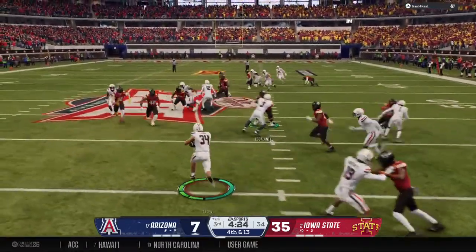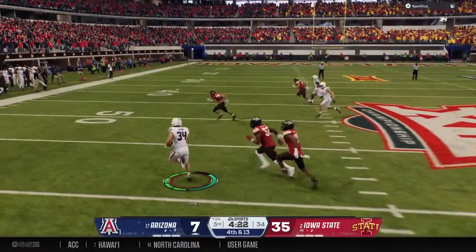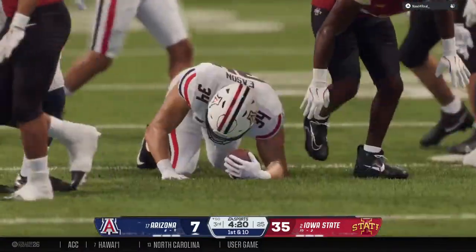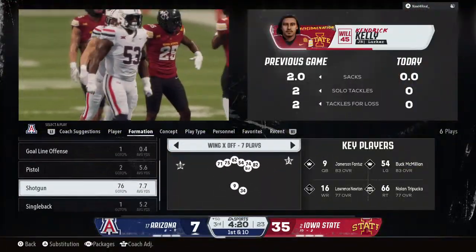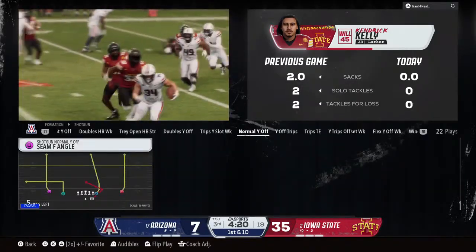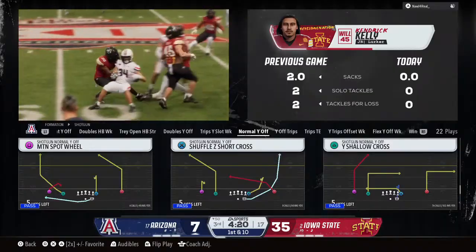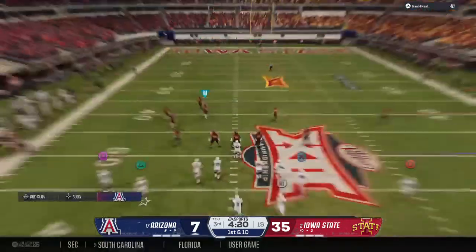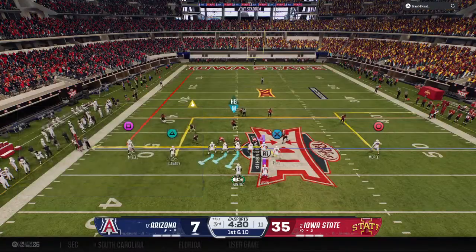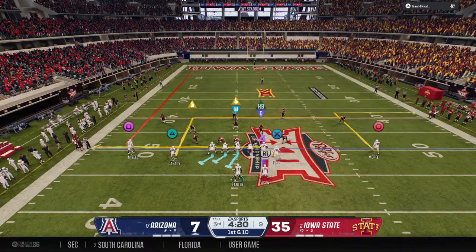Fielding the punt, looking to improve field position here. Oh, and he's got some space here. They finally get him down, but that's a solid return. Good work by the return man. Okay, so the Arizona offense heads back out of the field now. They're coming off a 3-and-out, looking to produce a positive drive here.